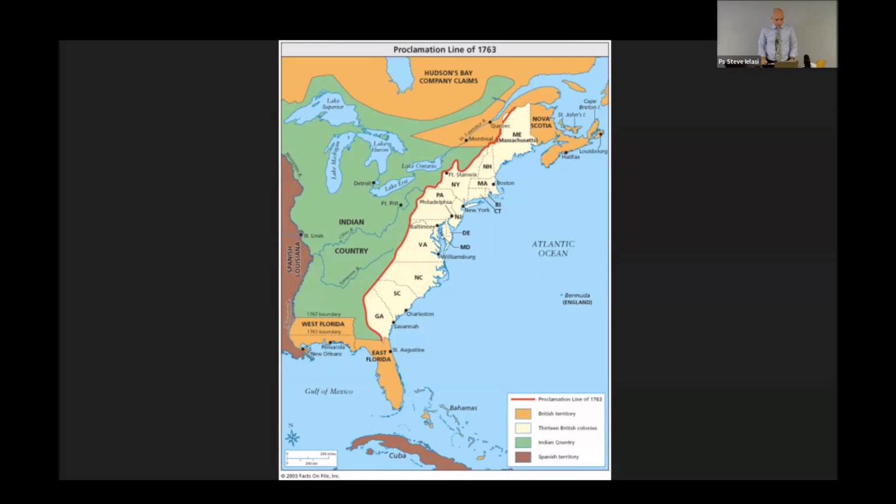And in this way, they're just picking out a little tiny piece of this here. And I think it was the British at the time decided that the Indian country, or the Native Americans, they wanted to sort of separate them and have separate pieces of land to live in. So that's the green there.